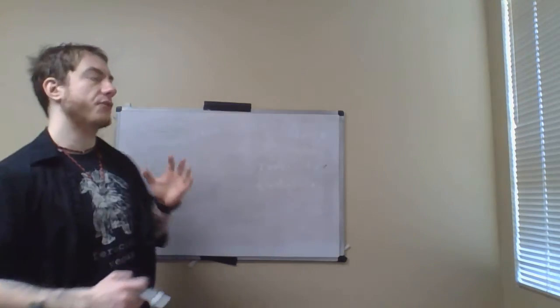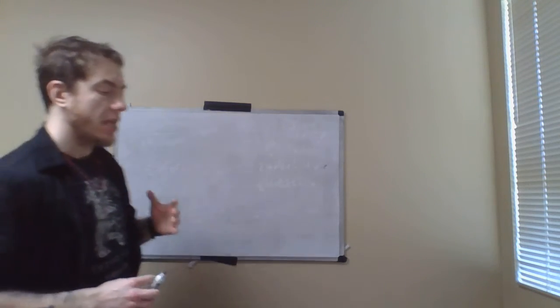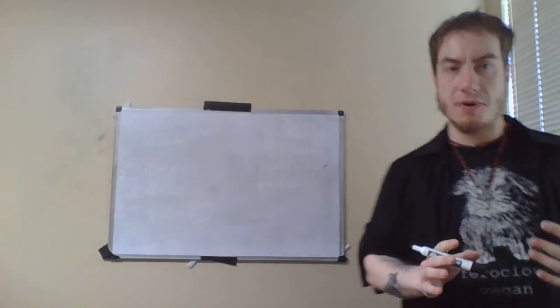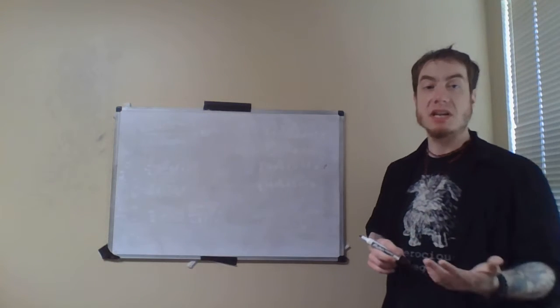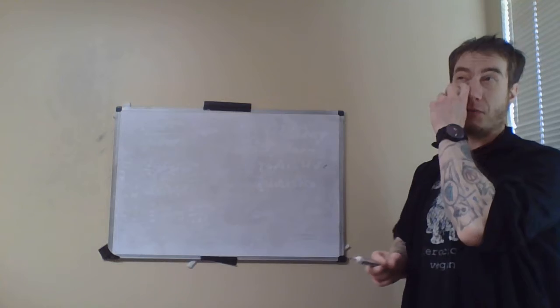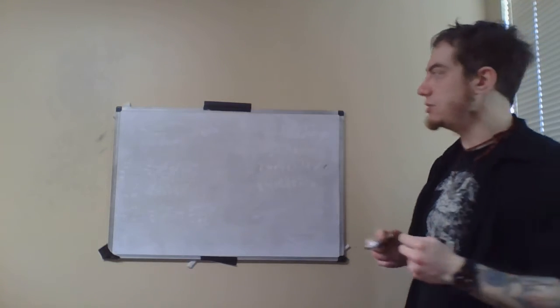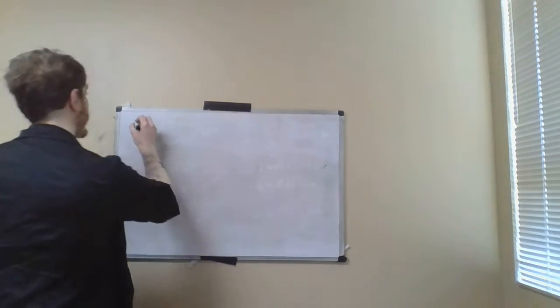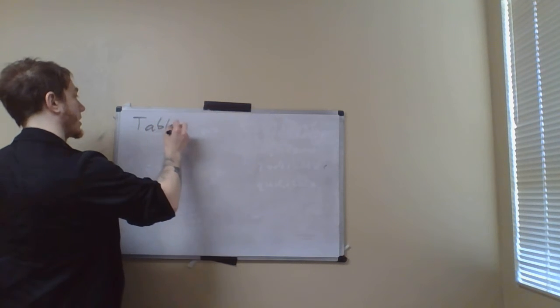So the first thing I want to say is, when you have to find an antiderivative, whether it's because you're doing a definite integral or just because you need that antiderivative, it doesn't really matter, one of the most useful things that you can do is look up a table of integrals.